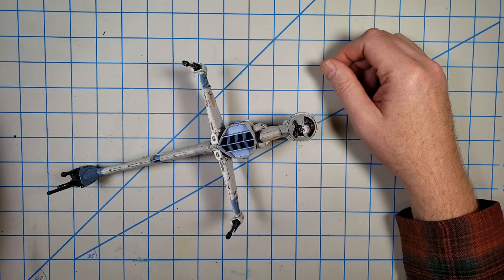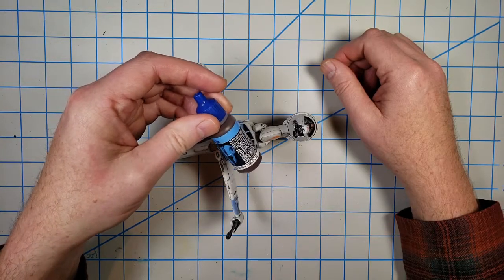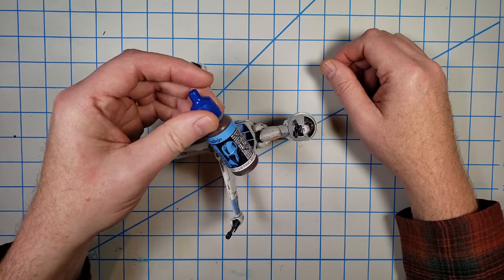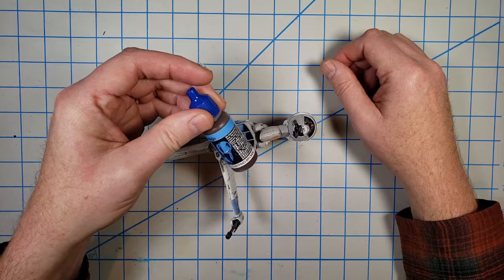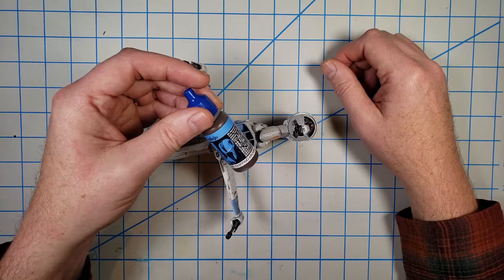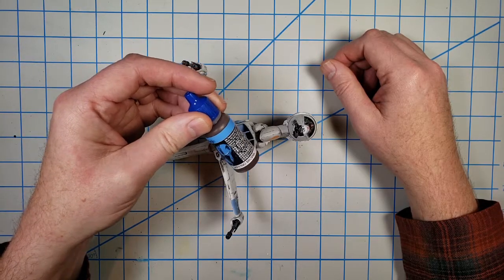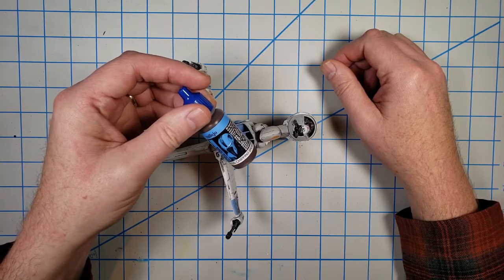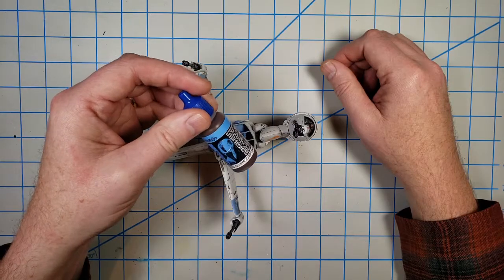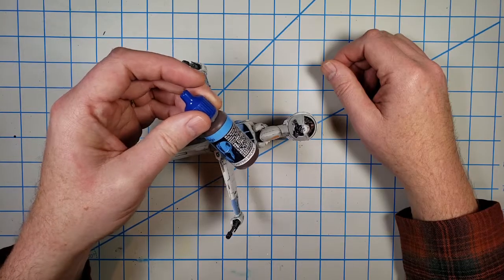On the white areas, I'll be using Chipping Brown from Vallejo Mecha Color. And again, as I mentioned earlier in the video, I've switched to this from the Ammo MIG chipping color because it's just a little thicker. The Ammo stuff was just a little too watery for me. I made it work. It's not bad, but I found that sometimes I was fighting the opacity a bit. So this heavier body to this Chipping Brown works much better.